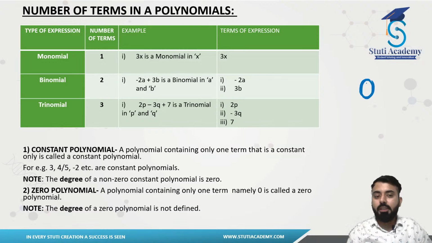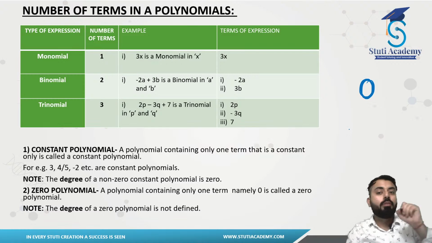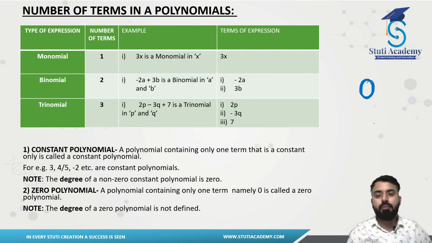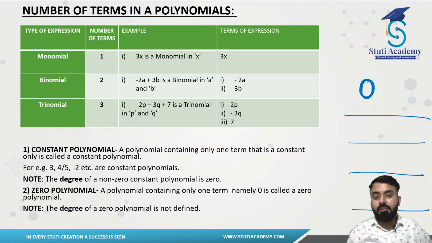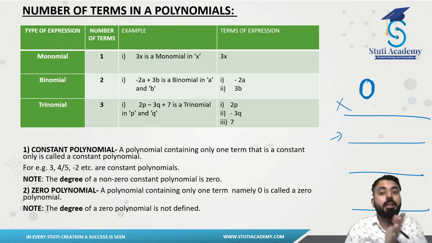Remember, if you have been given any 0 and they ask you which kind of polynomial that is, and they have given you various options: constant polynomial, monomial, zero polynomial or binomial, then remember, this is not a constant polynomial, this will be termed as your zero polynomial. Also, although the value of 0 is fixed, it has a special name. It is zero polynomial. So remember, if you have any 0 and they ask you to name that polynomial, that polynomial will be zero polynomial, and any other value apart from that 0 will be a constant polynomial.